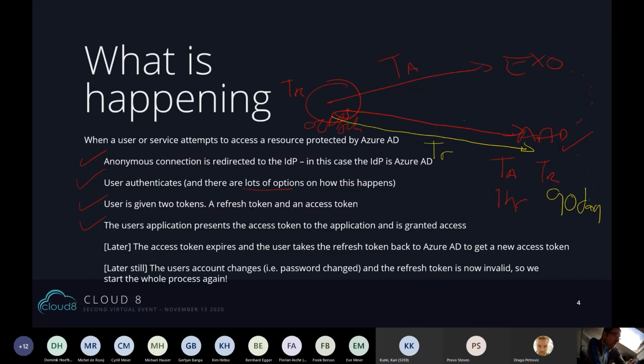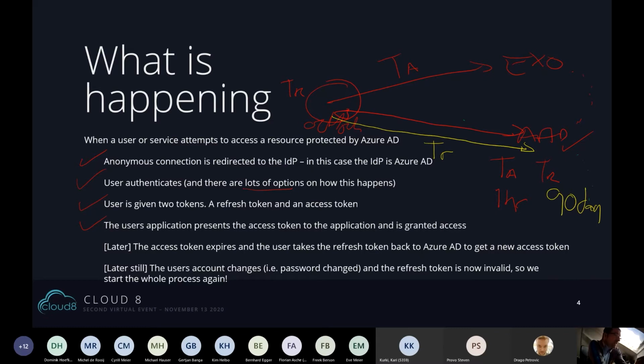Okay, so my access token has expired, the hour is gone, but my refresh token, 89 plus days left on it. I present to Azure Active Directory the refresh token, and the refresh token has information in it. It basically says, an hour ago, you authenticated me, everything was good an hour ago. Please authenticate me again. Please provide for me another access token.